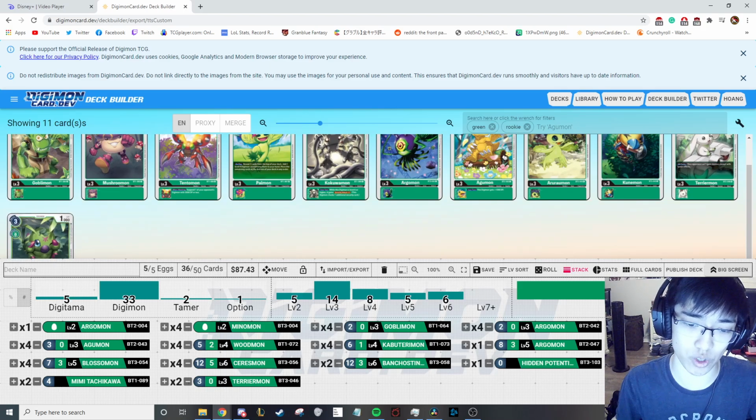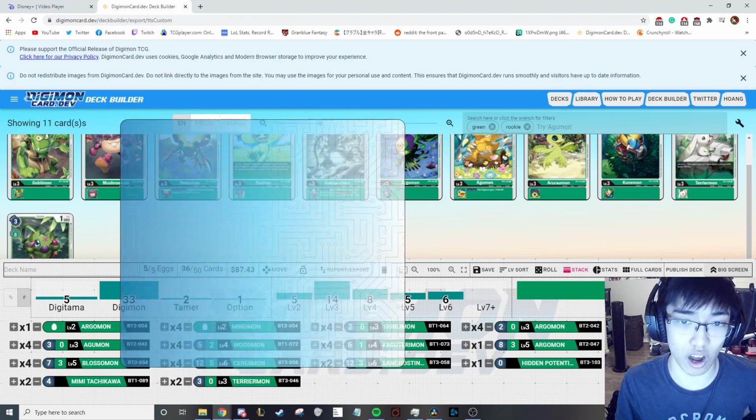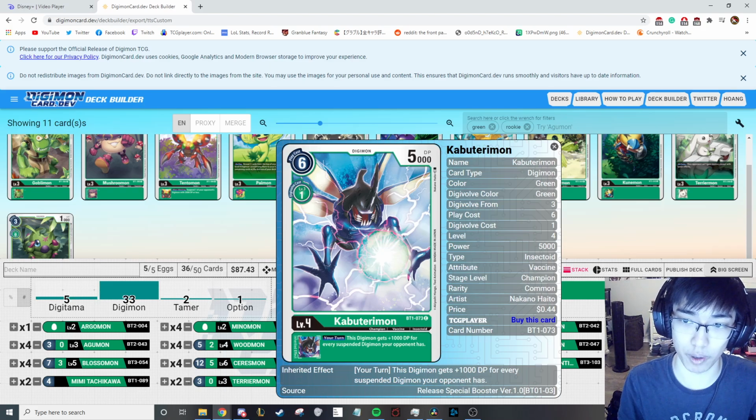And then green is one of those colors. So if you notice, green has on average a really high play cost in comparison to the other colors, right?